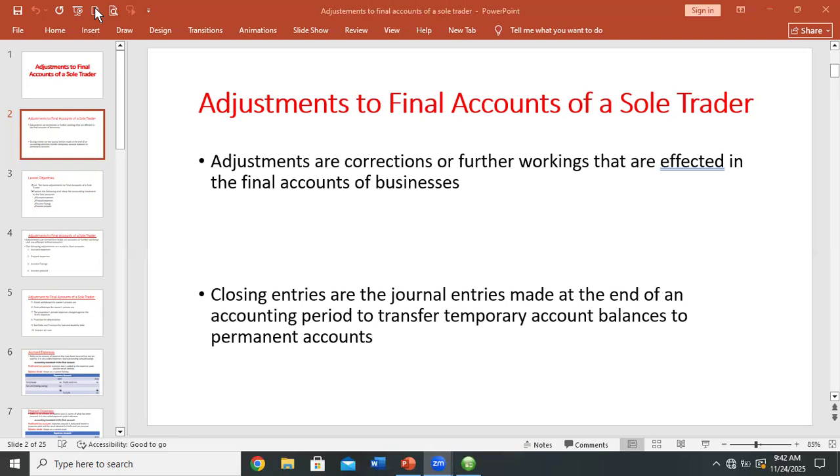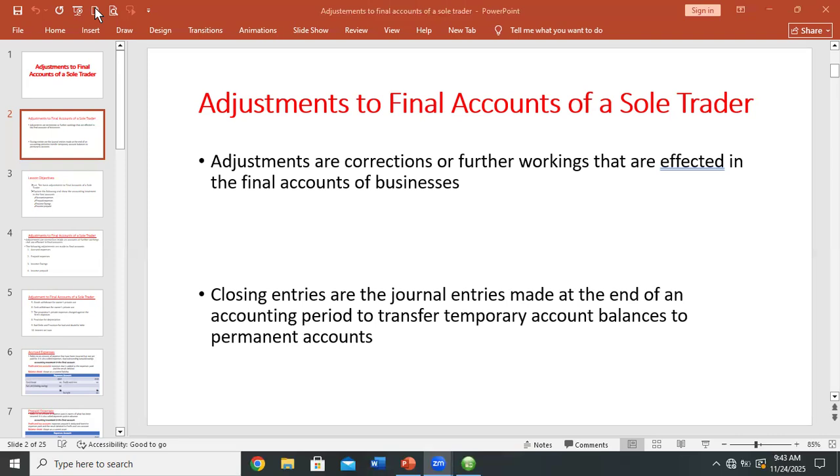But for the assets, like I mentioned, the fixed assets, the current assets, they go back into the balance sheet, okay, and then they continue. They don't terminate as temporary accounts. They continue as permanent accounts. Okay, but if you have a sales account for say 2025, in the next year, 2026, you'd have to begin a fresh sales account because the old balance would have been transferred to the trading account to help you determine your gross profit or gross loss. So we do that by way of the closing entries.